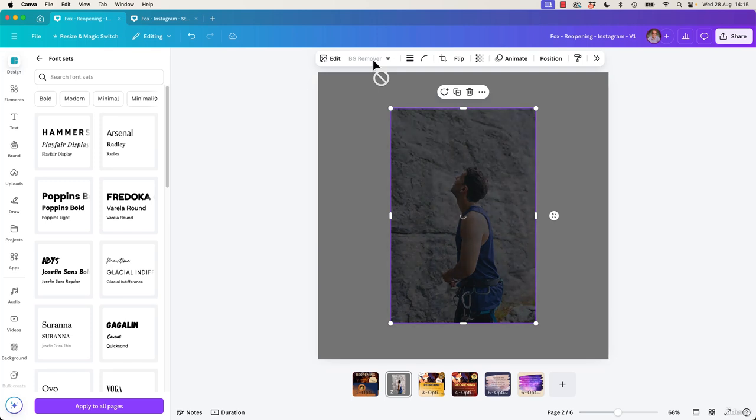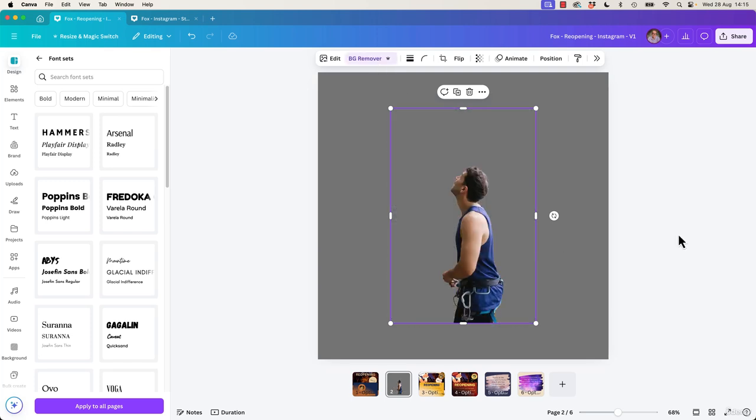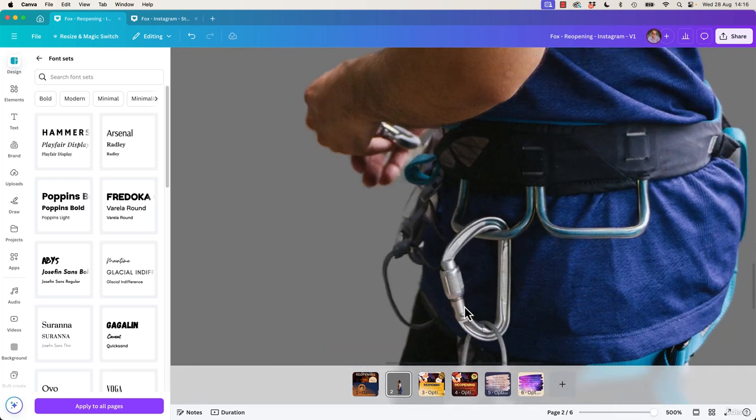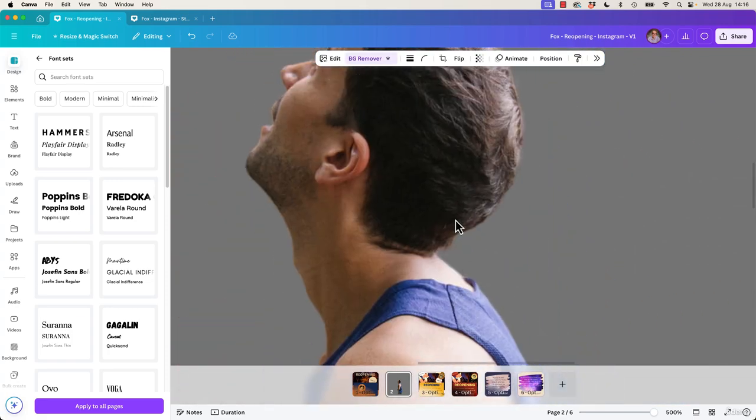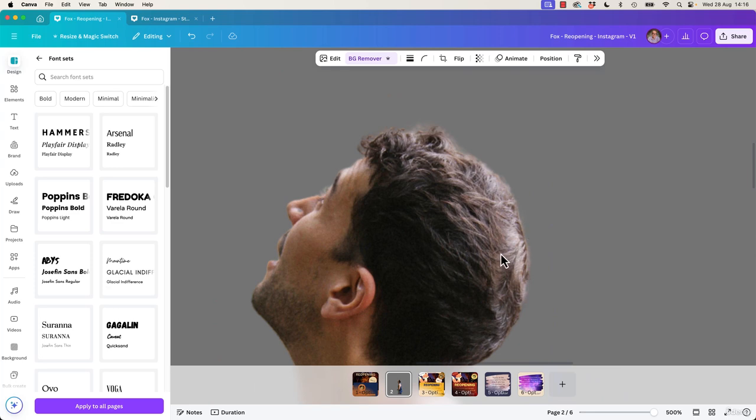I'm amazed. Let's wait for the amazingness. It's called Magic Studio. Oh, look at that. Man, it's good. It doesn't get it perfect every time, but every time I use it, it's just a little bit better. Look at that detail in there. So good. It's really good at taking crisp edges and some of the more fluffy ones like here. Okay, and kind of doing this nice mix of solid with fluffy edges.